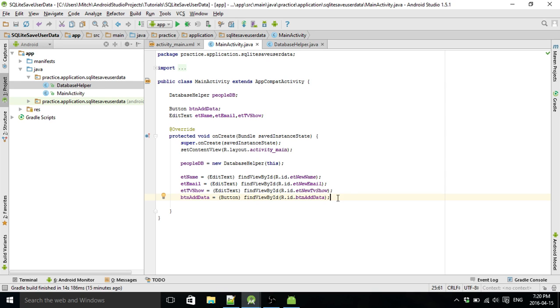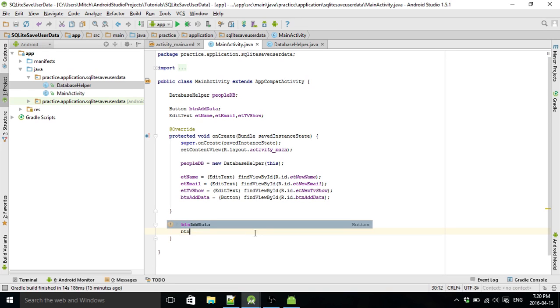Okay, so next, what do we do? Oh right, we create an add data function. So you could technically write it in here if you want to, but I like to write them outside and then just call them inside the onCreate method. It's a lot cleaner. So we create a public void, we'll call it add data. It'll take nothing. And we're going to make an on click for our add data button. So somebody will type in our fields, and then as soon as they hit the button, this method will get called. So we'll use an on click listener.